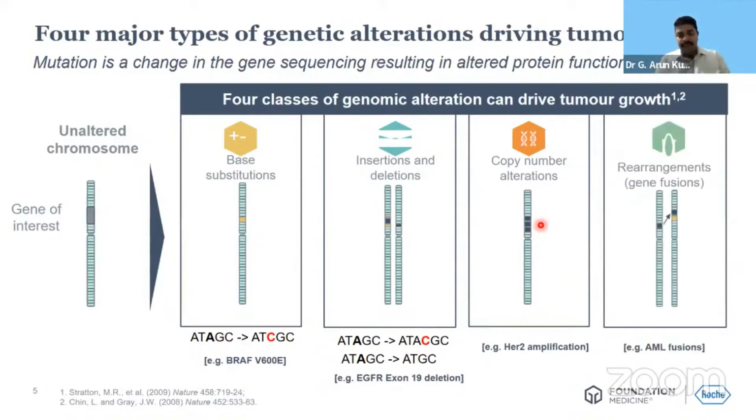And lastly, the most complex type of genomic alterations includes rearrangement. So rearrangement is an event where a gene from one chromosome gets cut and pasted near the gene of another chromosome. So essentially, this leads to a fusion of two genes that results in a chimera. So rearrangement is basically chromosomes getting rearranged between two chromosomes, whereas gene fusion is a result of a rearrangement where you get a gene fusion. For example, EML4-ALK fusion or NTRK gene fusions, NTRK1 fusions, or EWSR1 fusion.